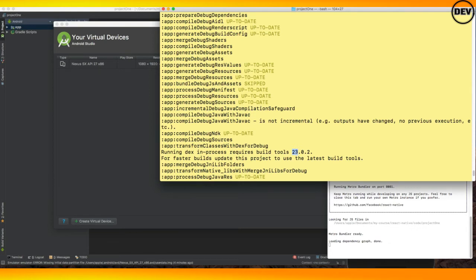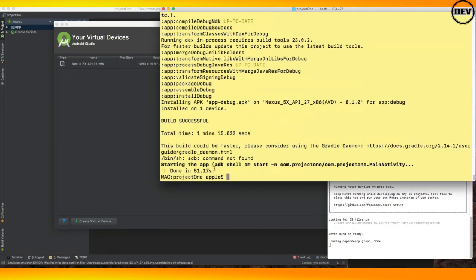I believe they are on the version 25 or 26 right now, but for now, this one works for us. Later, we're going to be using third-party libraries, and we will need to update the build tools. And of course, we will learn how to do this inside our project. This is not something that we do manually. We do it inside React, and then the builder is going to update everything.